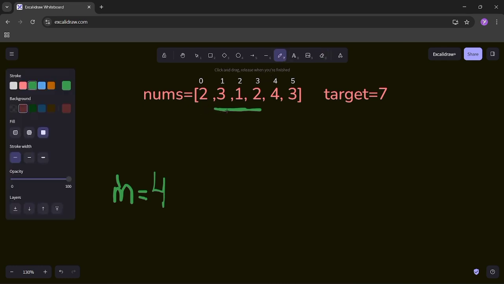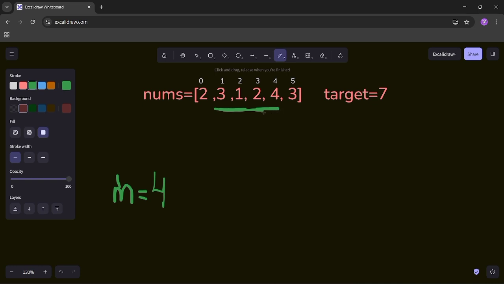I'm going to decrement our sliding window by 1. All right, and now I'm going to calculate the sum again, which is going to be 3 plus 1 is 4, 5, 6, right? And now if I calculate the sum of my sliding window, which is going to be 6, which is going to be less than my target. So if it is less than target, now I'm going to again increment my sliding window by 1, right?